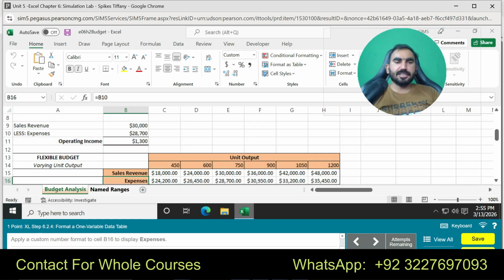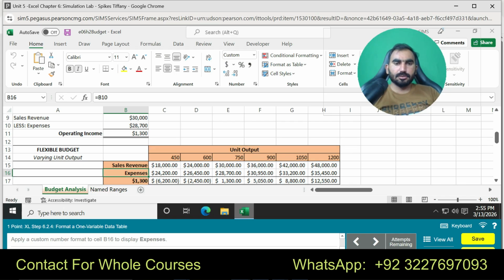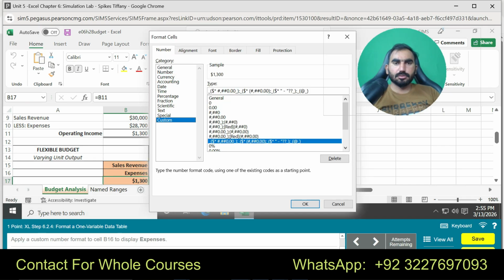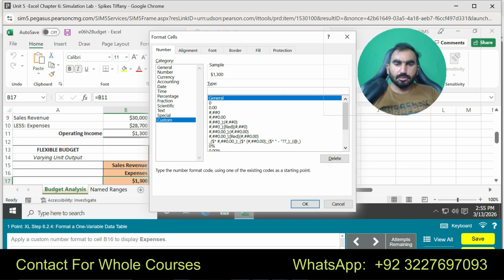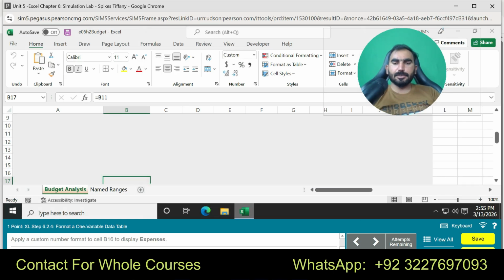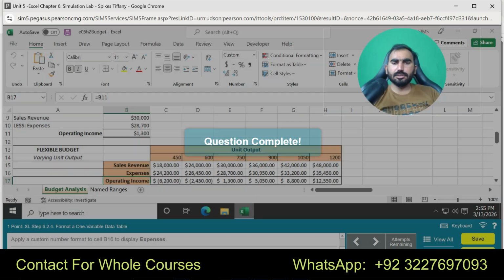Apply custom number format to B17 to display operating income. I have completed the question. Now I'm going to move to my next question.